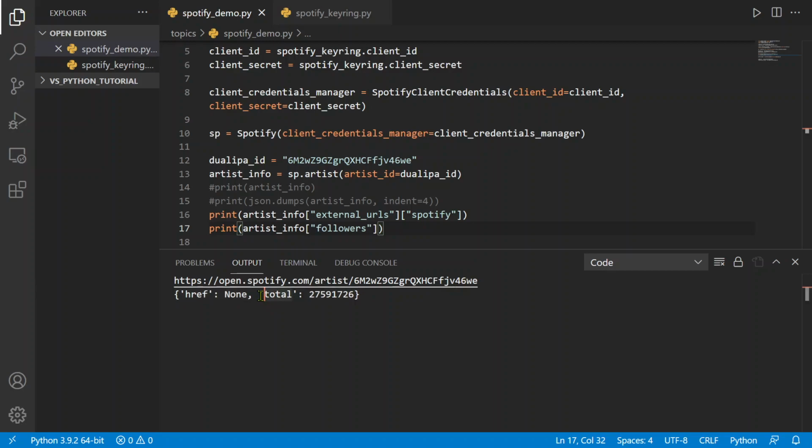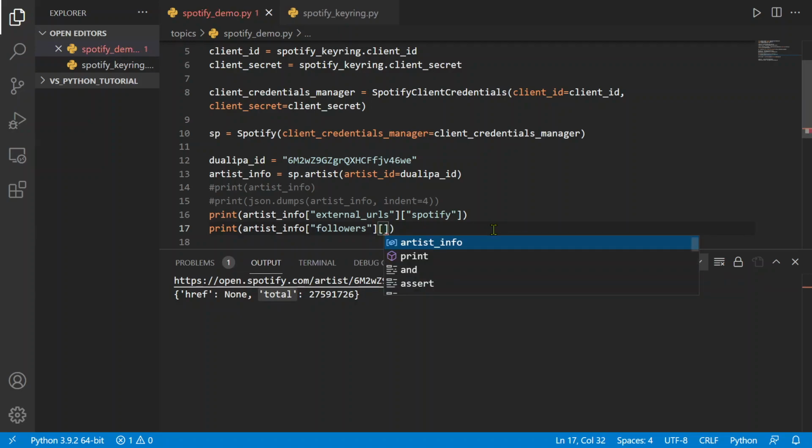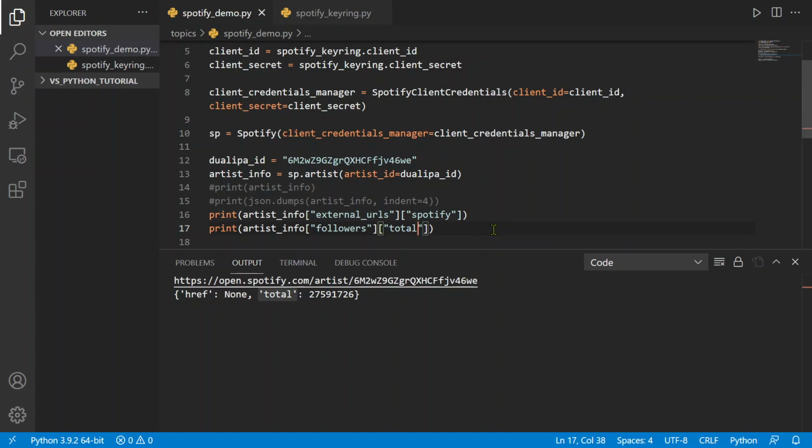So if I'm interested to just access the total number of followers on Dua Lipa's Spotify page, I could just simply access the value directly using another square bracket. And let's take a look.